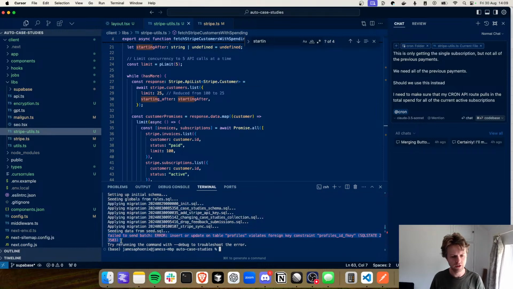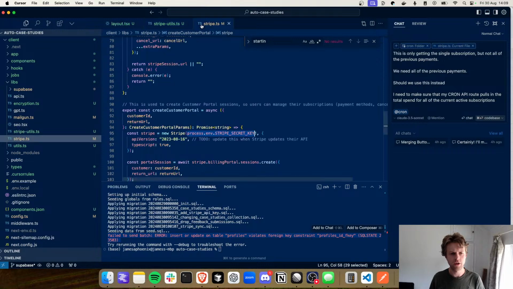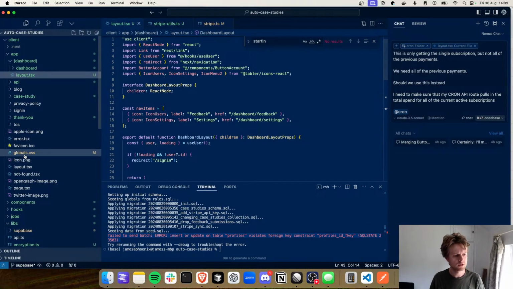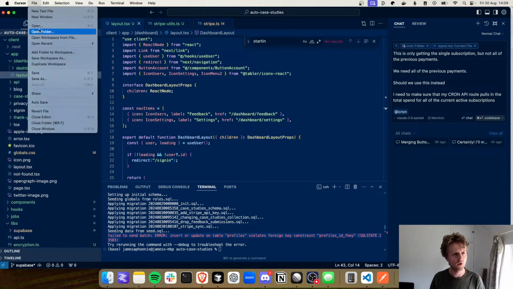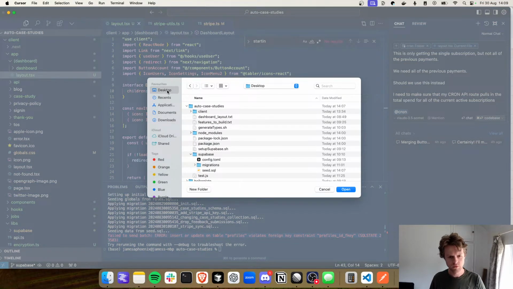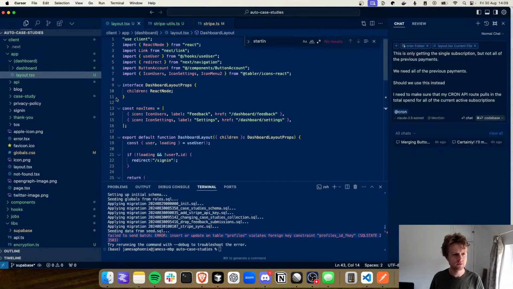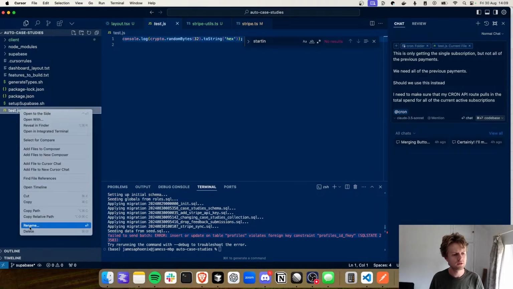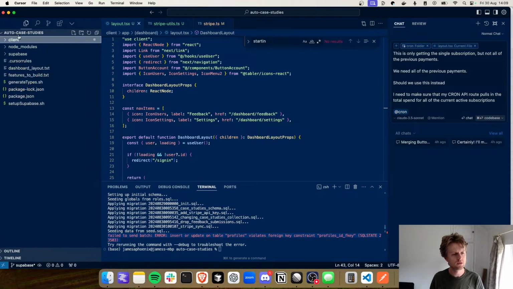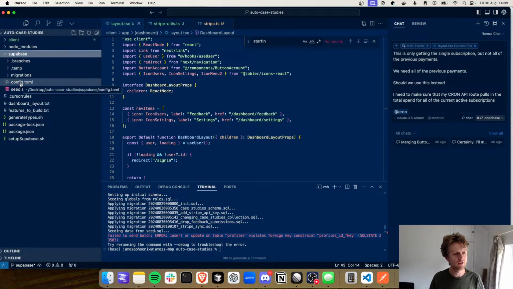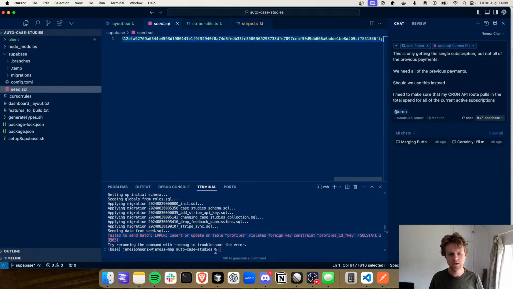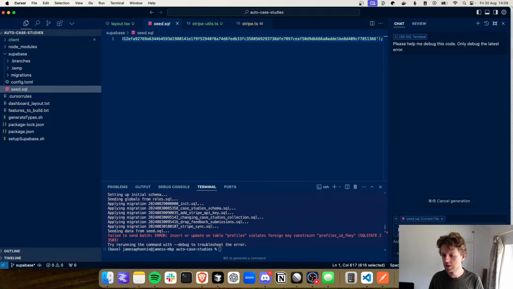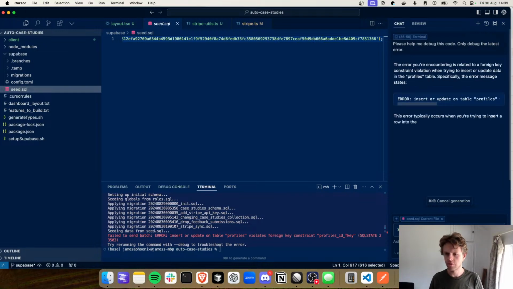We're getting an error on the SQL. Foreign profiles ID key to our seed script in, let's go up one layer. So our seed script in here, if I go up, so let's get rid of this. In Supabase, seed script, getting an error with this. Now you can also add this to Composer or Debug with AI, which is really nice. So we can just throw this in straight away from the terminal session.